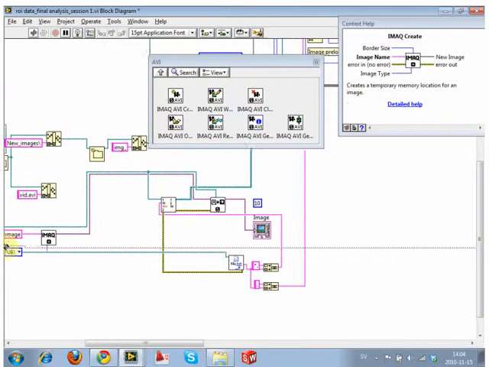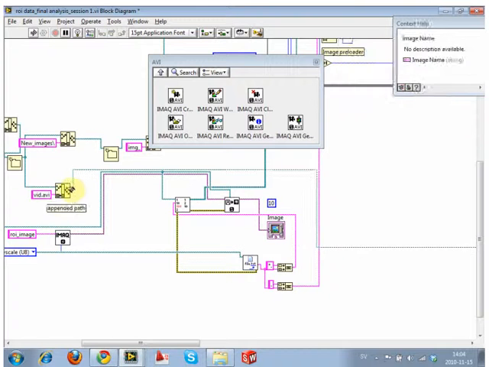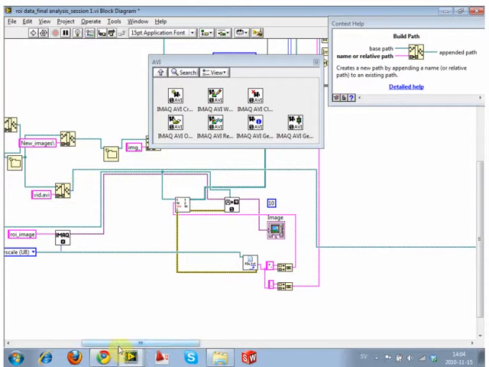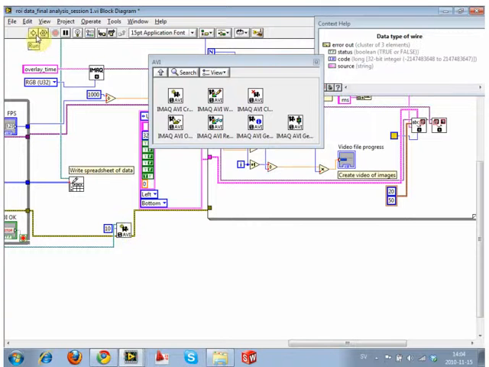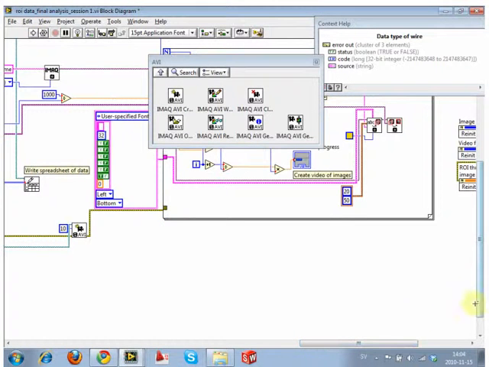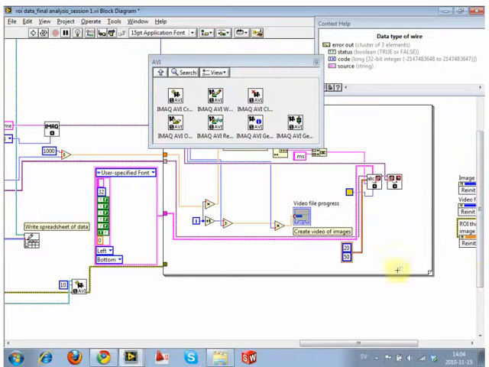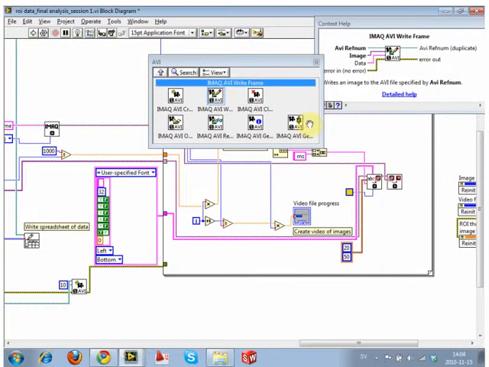Okay, so we've given it a file name now. So we're making this VI, and the VI is totally happy now. You're making an AVI file. The AVI file is going to do nothing, right? Even if we put something inside, we wouldn't be able to use it because it's still open. We haven't said close. So we need to write something. So you click on the write frame.